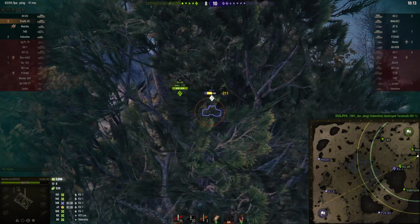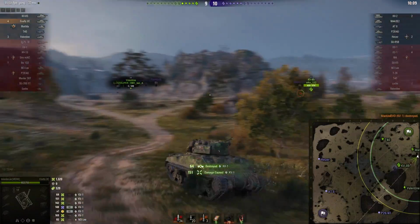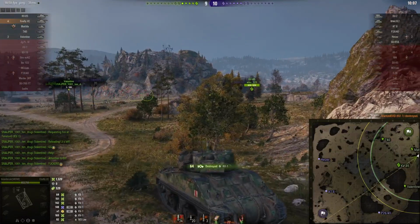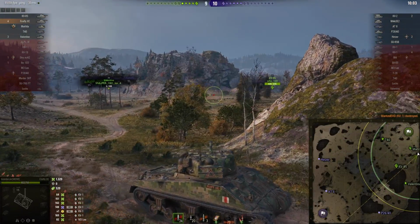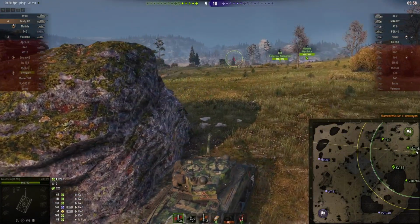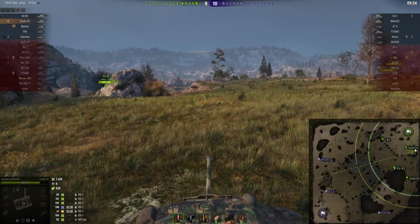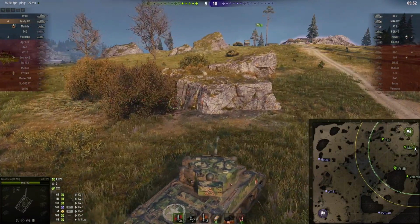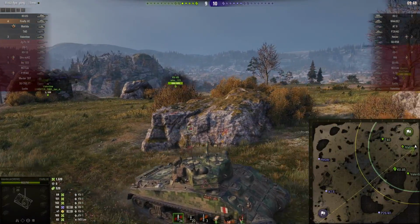And look at this thing just shooting. Yeah, he likes it. It's got the DPM, and holy shit. Enemy armor destroyed. Well, that was a nice meme. Well, you know what I gotta say, if you're into the British medium line, there is the Cromwell B, which is a fantastic premium tank, tier 6, and now there's this. So you've kind of got two different play styles, because this plays differently, obviously, than the Cromwell B.